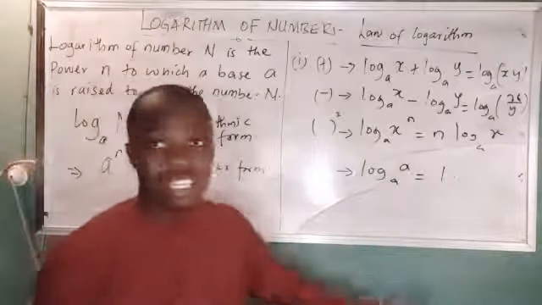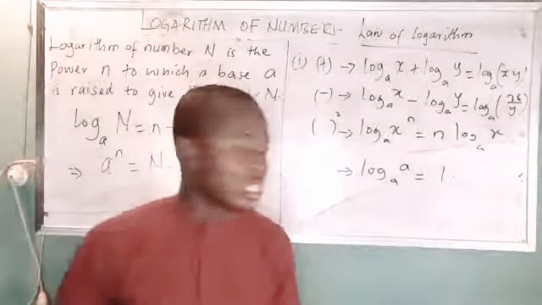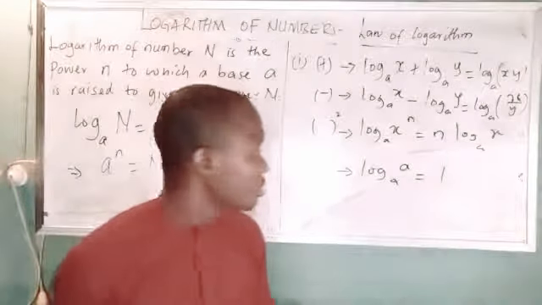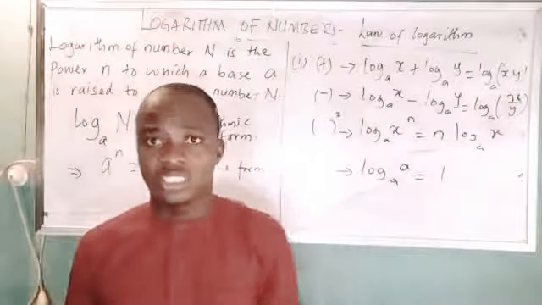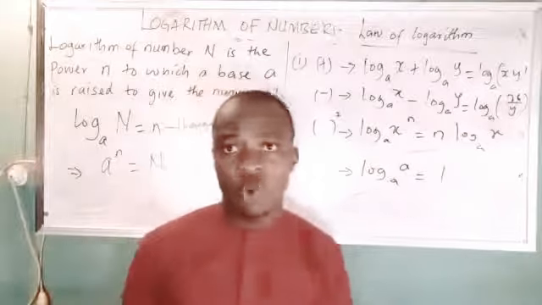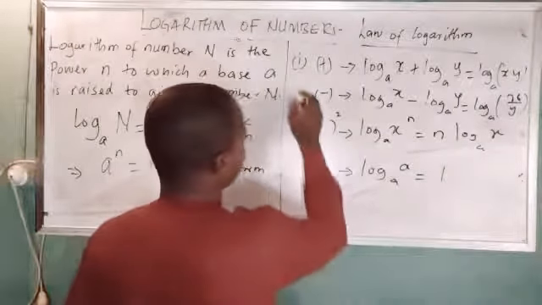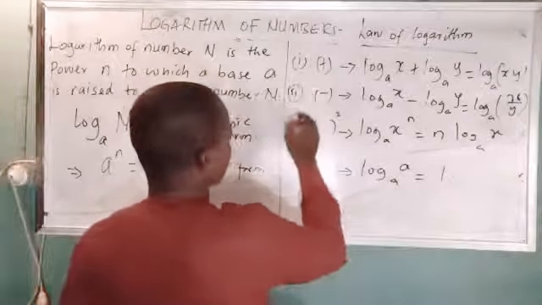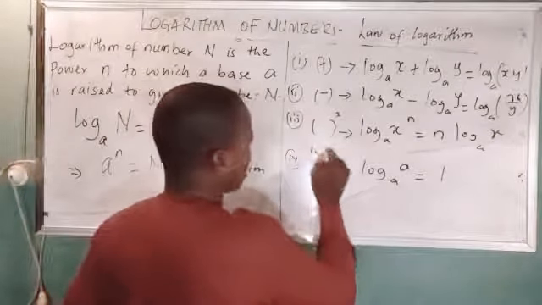They are just numbers, understand? They are just integers. That is, any number that can take this form. If you have log 3 base 3, it will be 1. If you have log 10 base 10, it will be 1. If you have log 100 base 100, we have 1. That is identity.